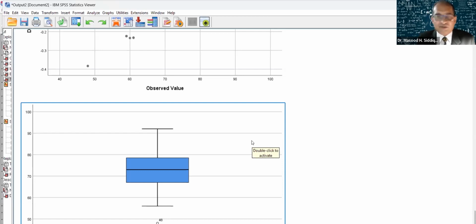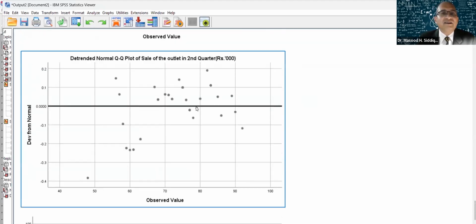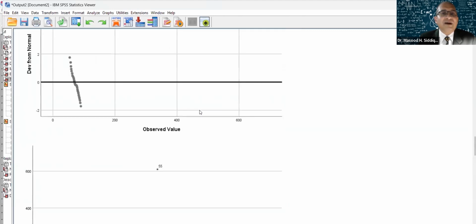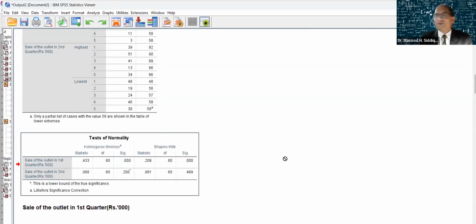I am going a bit fast, right? So that we have sufficient time to discuss the other aspects also. So any question up to this point? Any question, or is the normality examination clear to all of you? I will be showing this testing part. Right? I will be showing this. Is it clear up to this point? Okay.